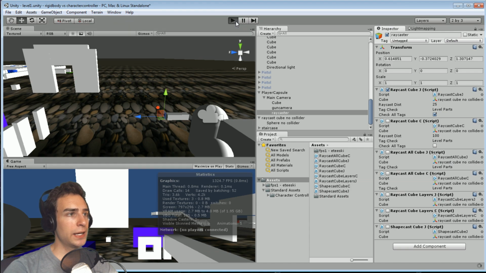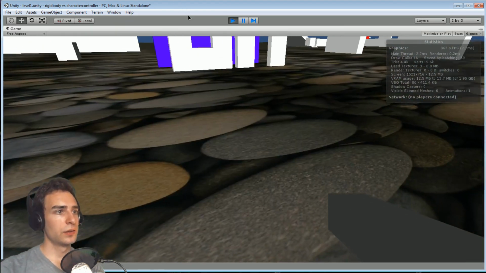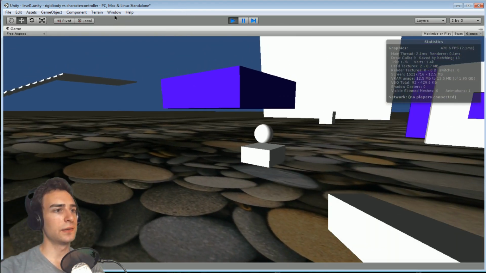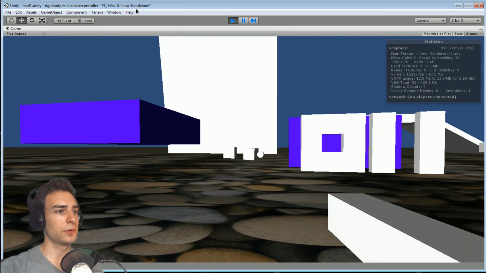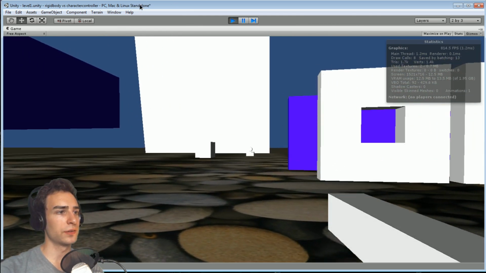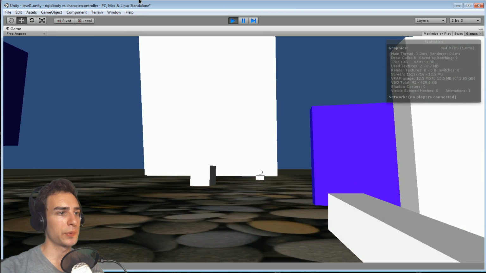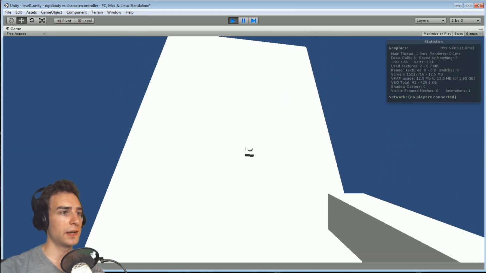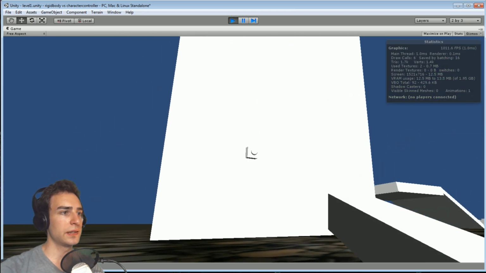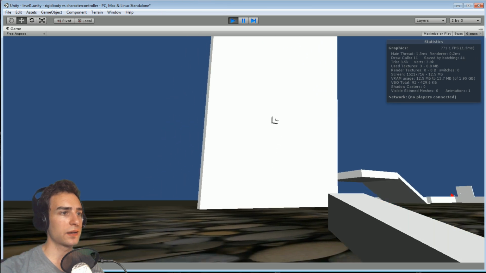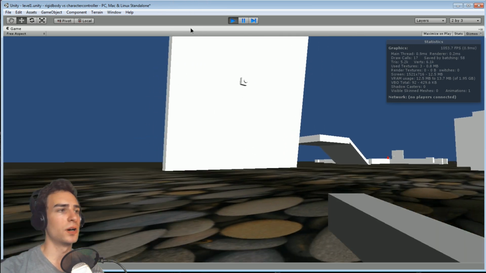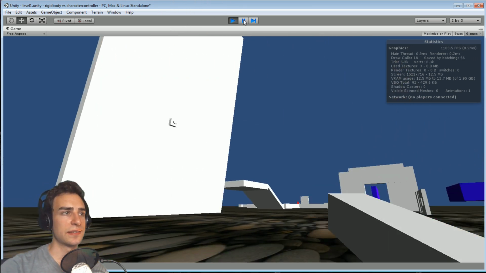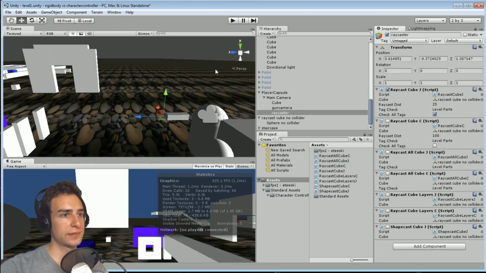So when I run our game now, you will see that I can raycast, and then past a certain point, it will stop raycasting. So I'm going to raycast on this wall, and then as you can see, I can move it. If I back up, now I can no longer touch the wall because I have a limitation on the distance of my raycast. So that is pretty much everything you need to know about the basics of raycasting.